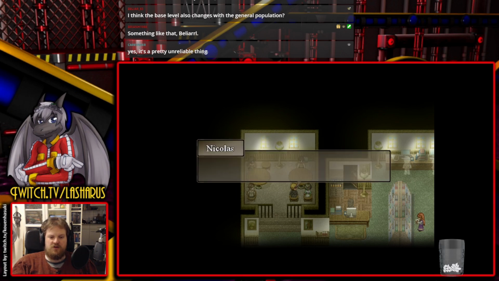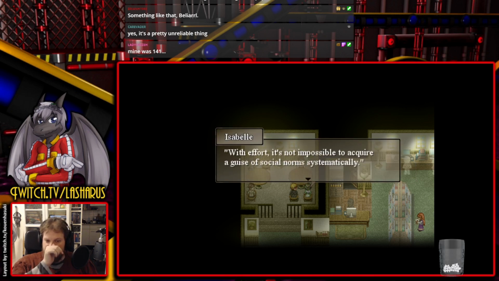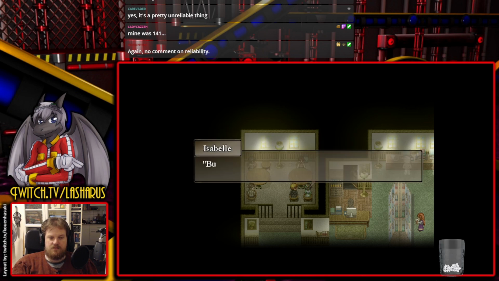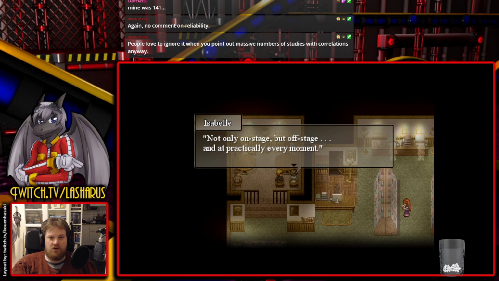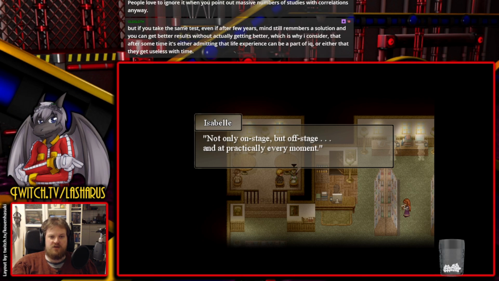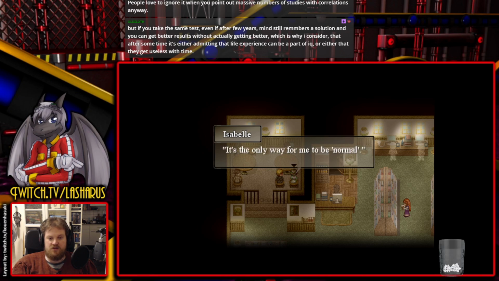Right, but why do you seem so normal, Izzy? I mean, don't you have the same condition? For one, I was diagnosed when I was still young. With effort, it's not impossible to acquire a guise of social norms systematically. But you know what? I both envy and pity River. Me, I'm an actress, because I've been doing it all my life. Not only on stage, but off stage, and at practically every moment. I've gotten good at it, because acting is the only option I have. It's the only way for me to be normal.